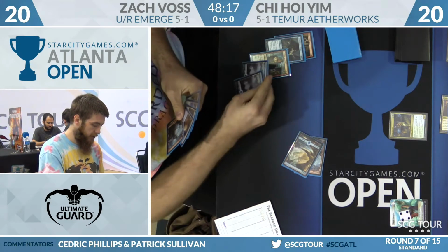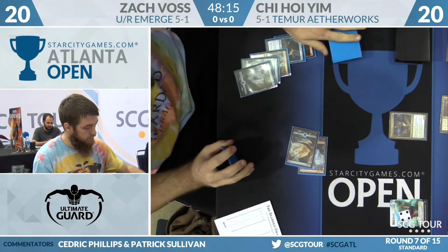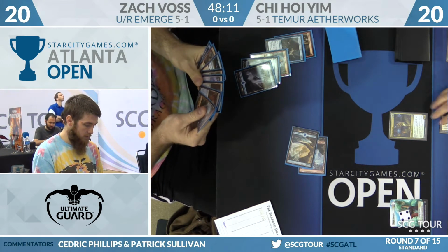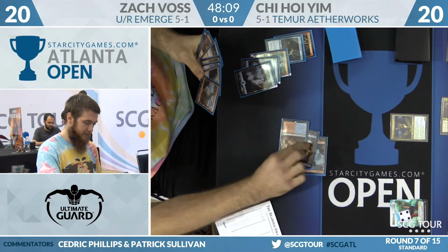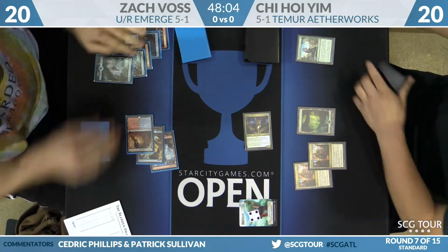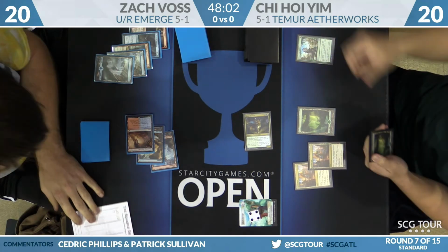Here's a Cathartic Reunion. Zach's going to have to discard 2 cards. Looks like a couple of lands he's going to discard now. He'll draw 3. Might be Fumarole, the land that closes out the turn. It is. And we'll go back over to Shiho. Shiho will draw. Picked up a Forest. Very quick attack is going to bring Voss down to 17.